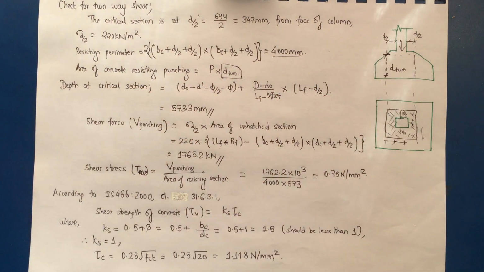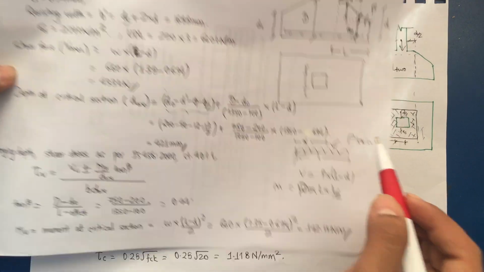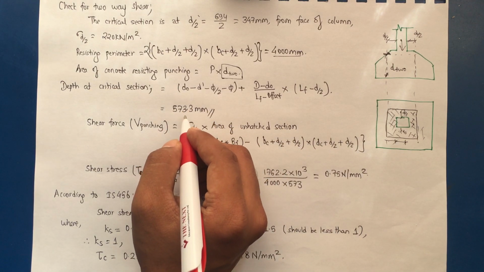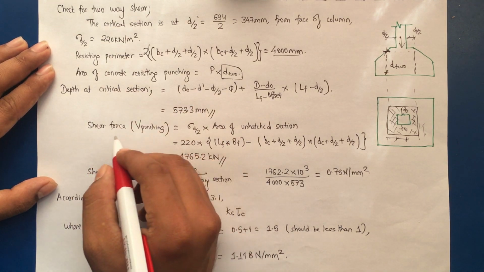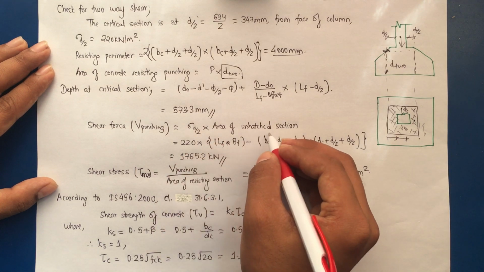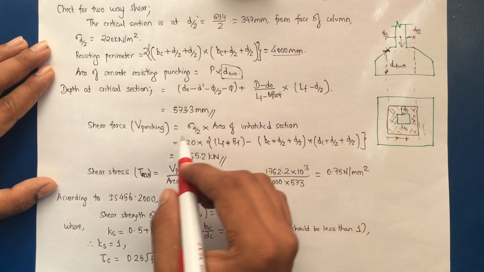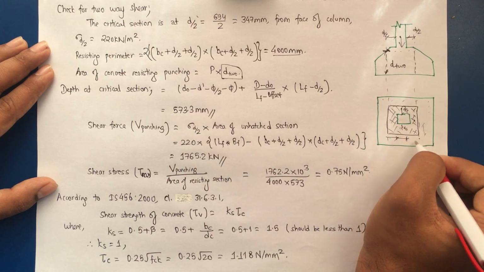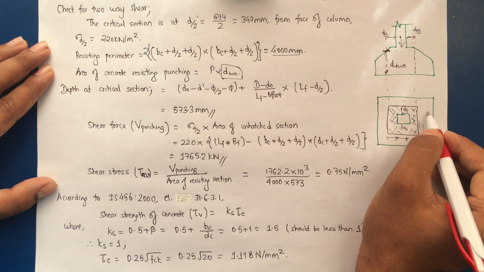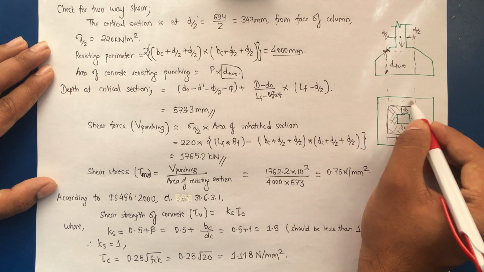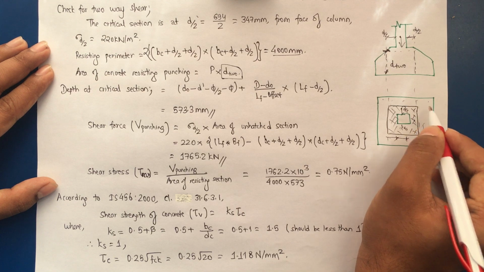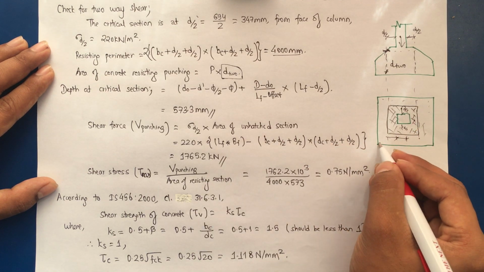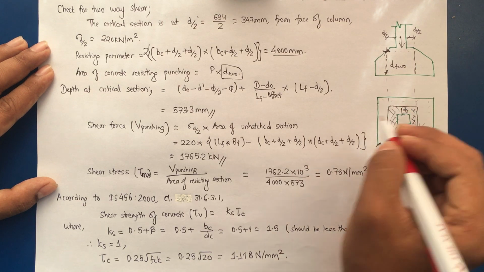While calculating for one-way shear, all the values are the same, the only difference is that we will add d by 2 for two-way shear. Okay, so we get this value as 573.3 mm, and shear force is equal to sigma d by 2 into area of unhatched section. So for calculating the punching shear, we have to find the unhatched area, which is the tributary area for the two-way shear, that is the load responsible for causing the two-way shear, as the load acting from this area causes the diagonal crack from the face of the column. It can be computed by area of footing minus area of concrete resisting section.